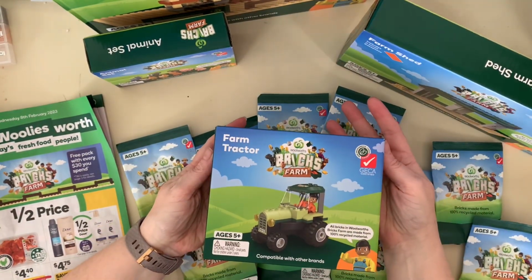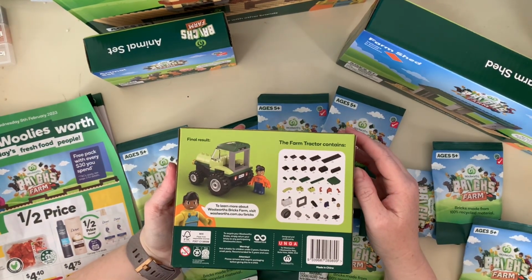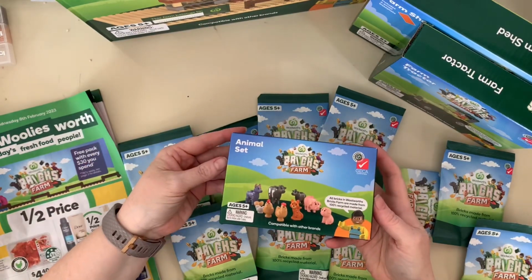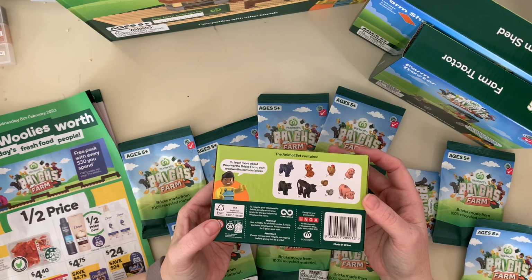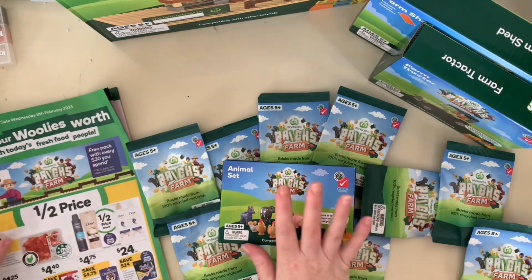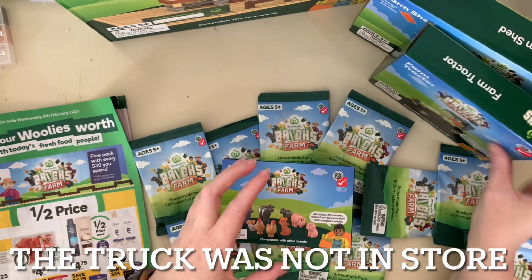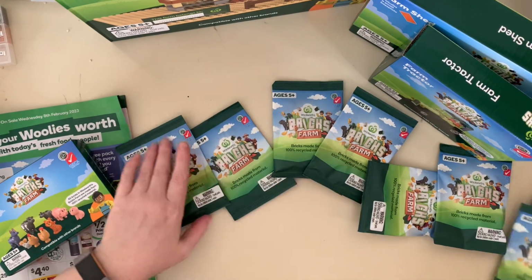There is the farm tractor, and again, all the pieces that are included. I think I'll let my master builder work on that one. And then we have the animal set. This was super cute. It's animals that are here. There also is a little truck, which I'll try and put a picture up on screen. I just didn't get that one because I figured I'd keep the tractor. There's a little buggy, so let's move these ones out of the way.